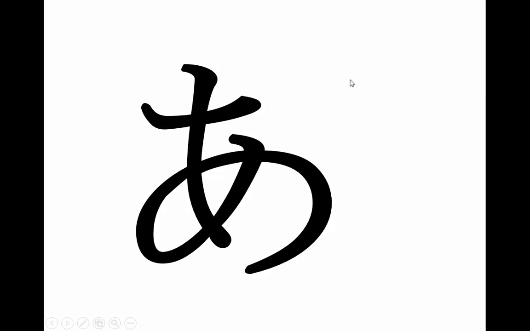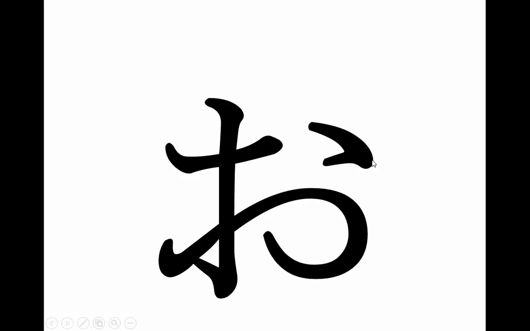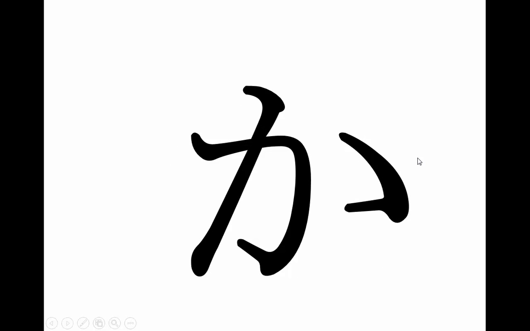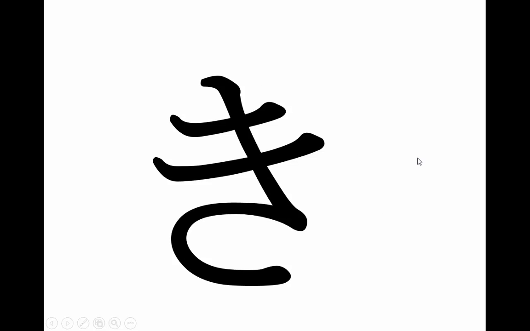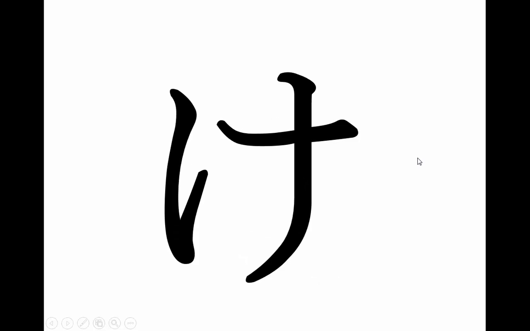Cool. Okay, so this is a, i, u, e, o, ka, ki, ku, ke. Oh, thank you. I didn't know what you were signaling. Sorry. No worries. You got a lot on your plate. How does this work? Sometimes it works, sometimes it doesn't. Is it a hook? Sometimes it stays and sometimes it doesn't. So that's ke. Okay, ready?